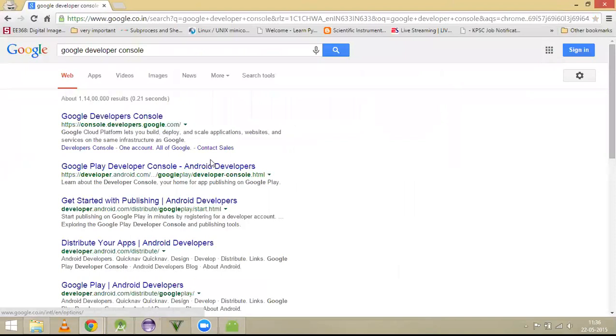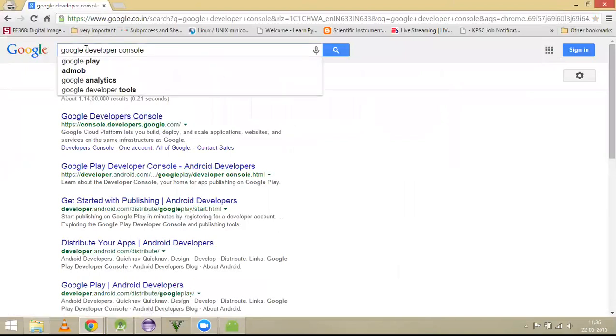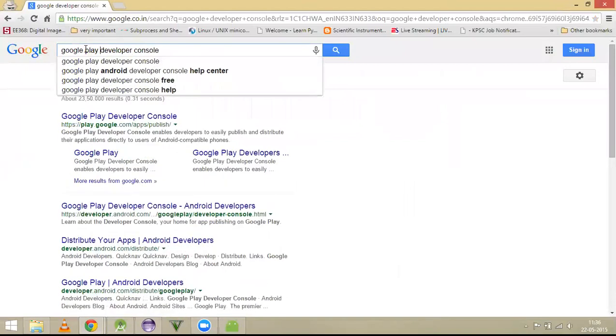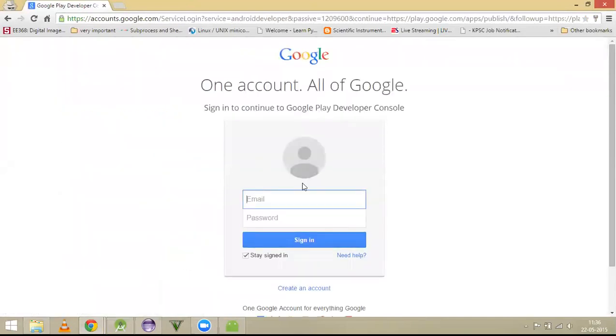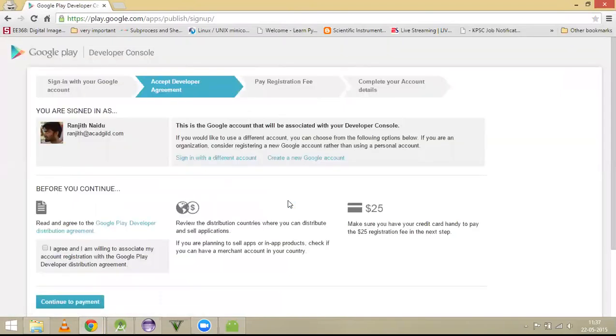Okay, I've opened the developer account in Google Play Developer Console. So I'll click on Publish the app, and it'll ask me to sign in. So I'll sign in using a different account, at acadgild.com. This email ID has not been registered with the developer account right now. So it's asking for me to sign up.